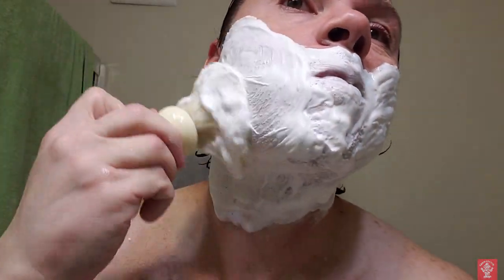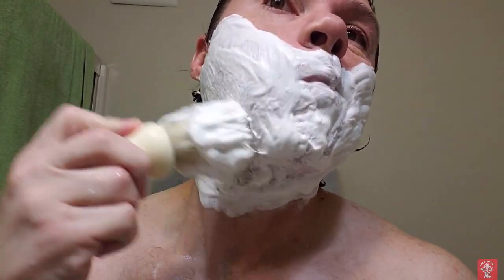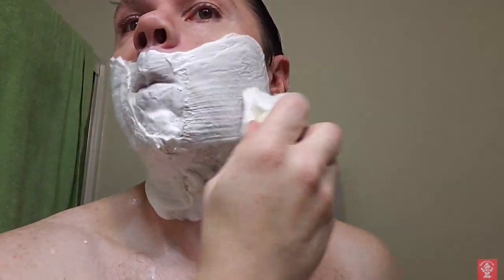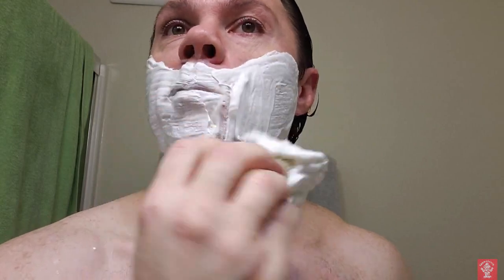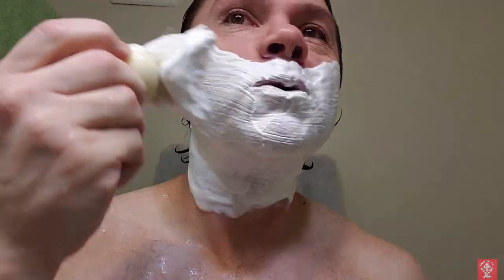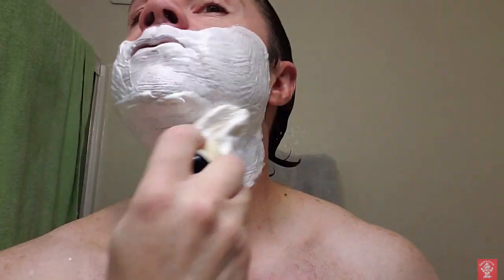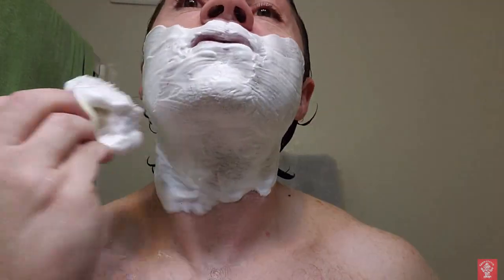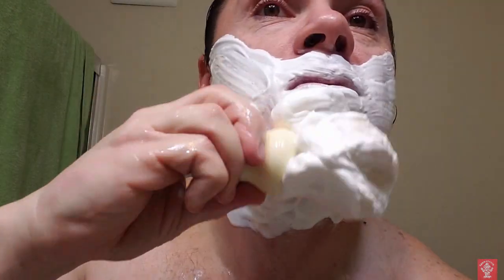Man, this is beautiful soap. Really good, thick. Tabac is one of those soaps that can be polarizing for a lot of people, but it's such a fantastic soap, man. It's kind of hard not to have in your den, I think.